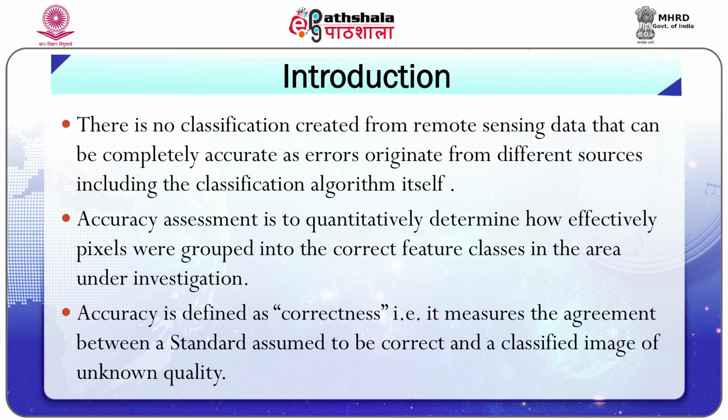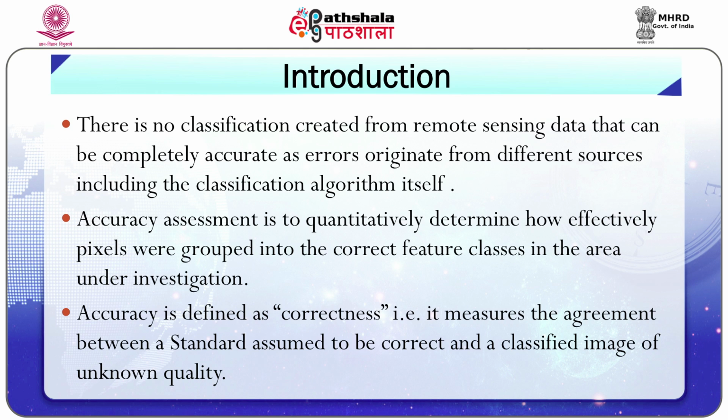There is no classification created from remote sensing data that can be completely accurate, as errors originate from different sources including the classification algorithm itself. In order to use the product of classification efficiently, the user needs to know how accurate these products are. This therefore necessitated accuracy assessment of the remote sensing classification process.